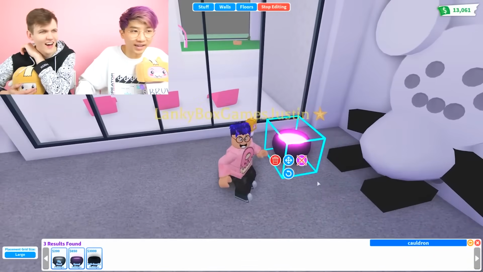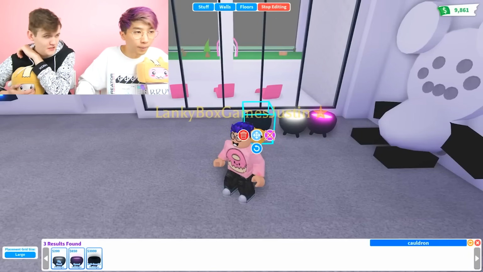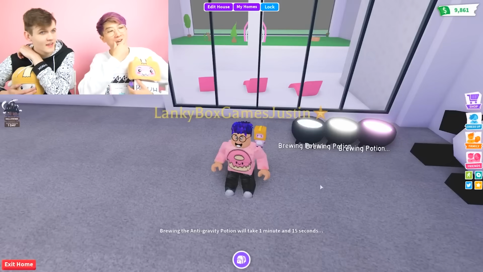Okay, wait, this is sick, dude. Nice. I'll buy a big head cauldron as well, and I'll buy an anti-gravity cauldron. Wow, and you could trade these for like super rare stuff. Yeah, the anti-gravity is really expensive, 3K. I wonder how long it takes to make them. Brew potion? It takes 1 minute. Okay, wait, this is actually really good.